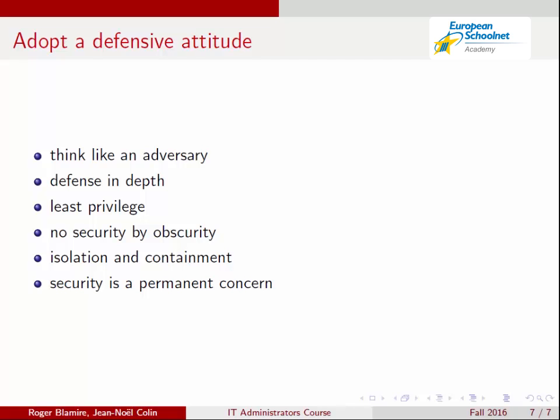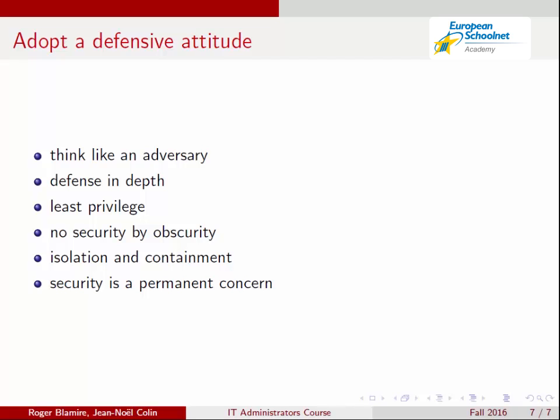Another principle is defense in depth. Do not be happy with just one line of defense. You have to put together several lines of defense, so that if one breaks, or if someone gets through one or two, there's still a third one that will block him from accessing your system. So multiply the security measures, combine them.